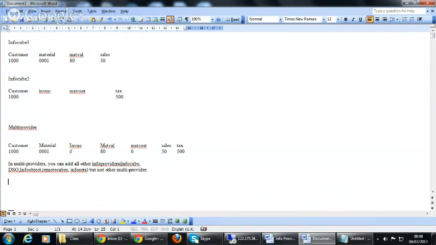For performance reasons, we have four options while creating the subqueries.